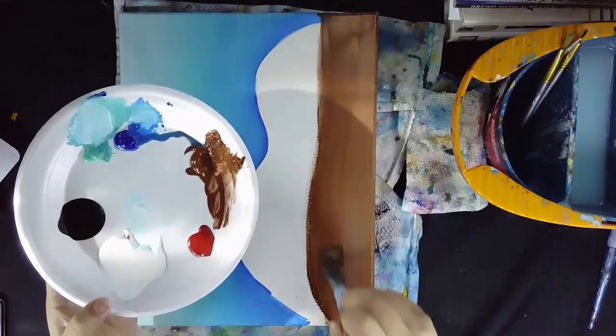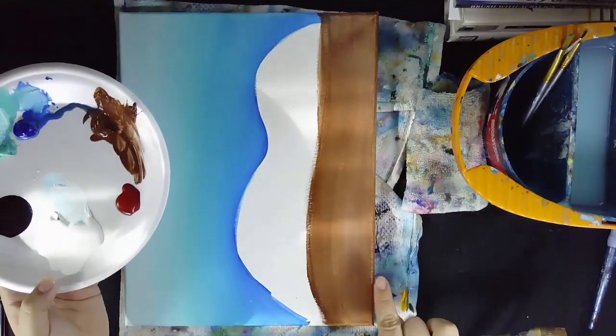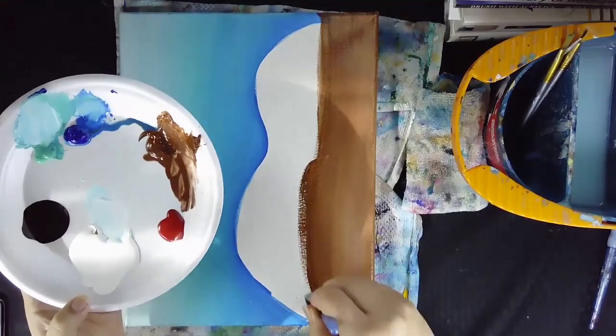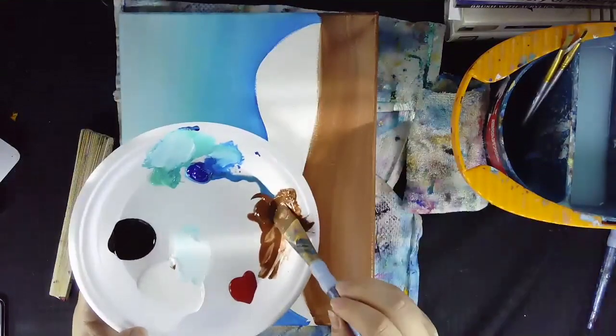As you start to merge a little bit towards the left, you start to curve your brush strokes to go with the shape of the guitar. So you keep them straight on the right, you start to curve them as you start to work more towards your left, getting a little bit darker towards the edges as you work your way towards your left.